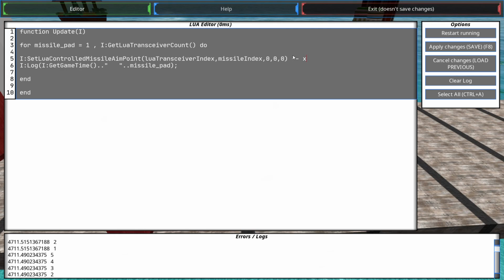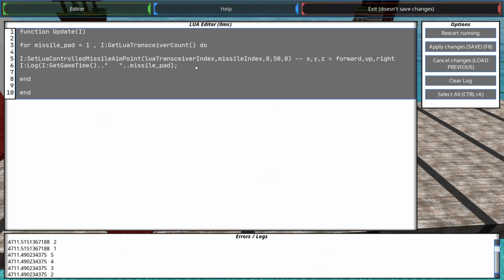But x, y, z translates to right, up, forward, or rather forward, up, right. This should be correct. And yeah, so up and right should be 0, and let's set this to 50 or something.